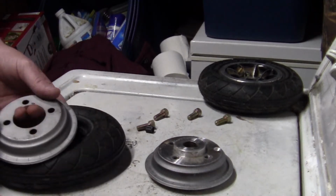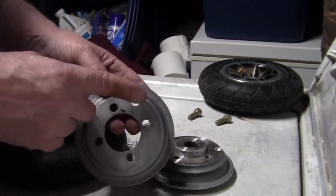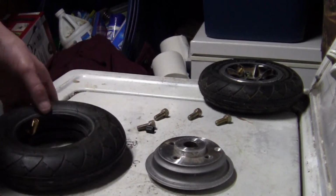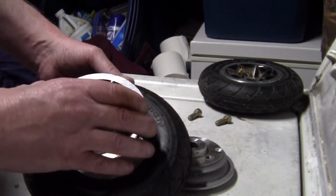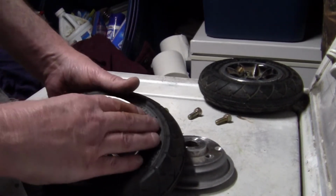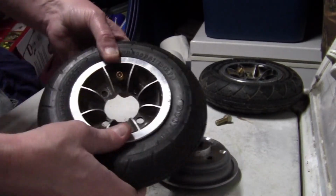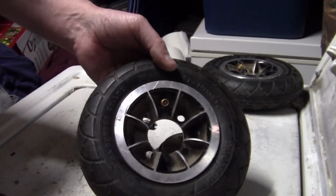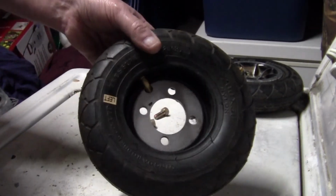Alright, now in this particular case, to make a place for the valve stem, I had to drill a little hole. That may not be your case on yours. You have to check it out. But always get the one with the brass valve stem. Don't get a tube that doesn't have a metal valve stem. You'll wish you hadn't. There. See how it feeds it up right through that hole? Alright. And there's the back side.